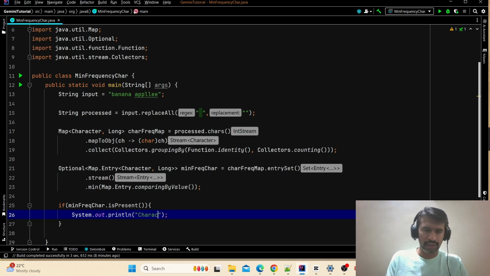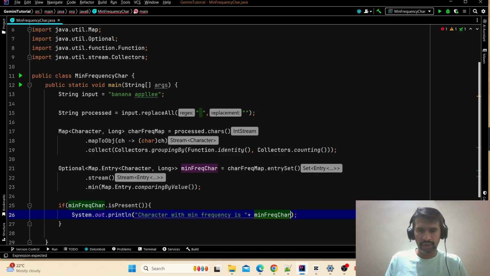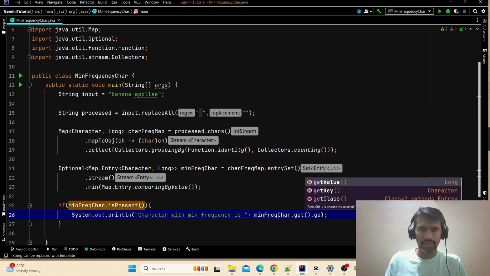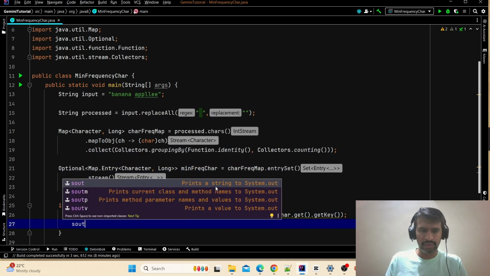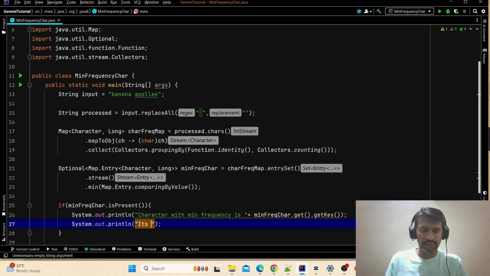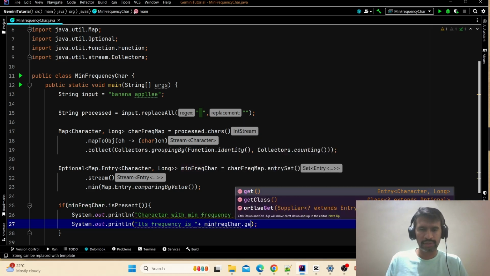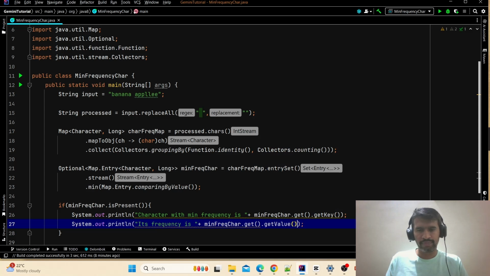So we'll say character with min frequency is, and we have to get the character out of it. Get the key is what we are interested in. And if you want to know the frequency of it, I can say its frequency is minCharacter dot getValue.